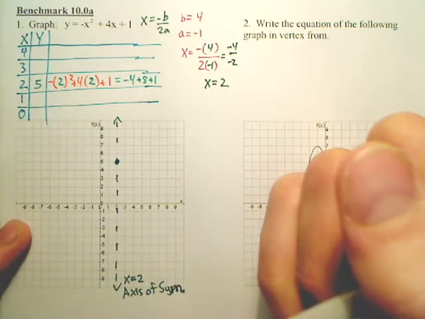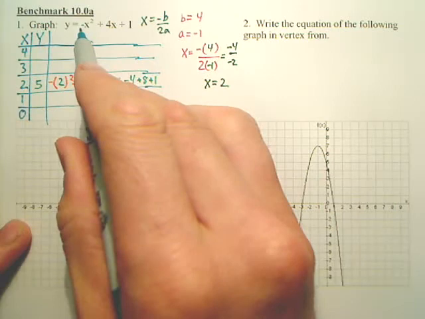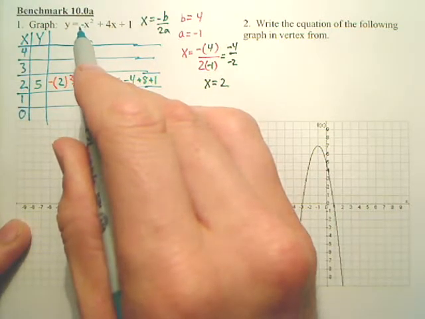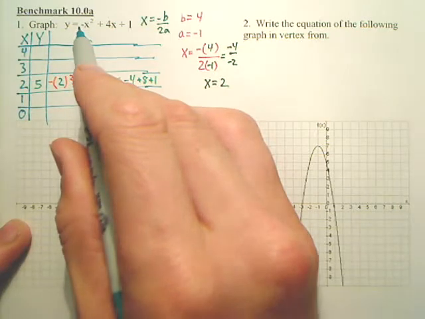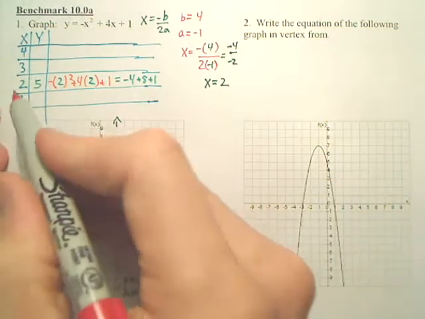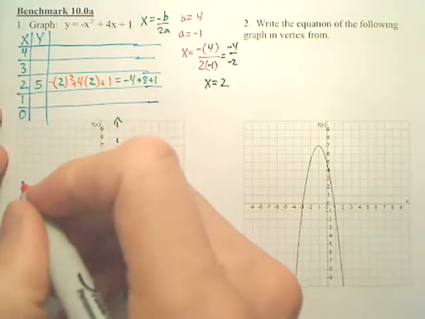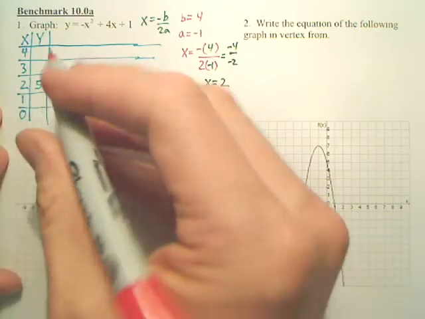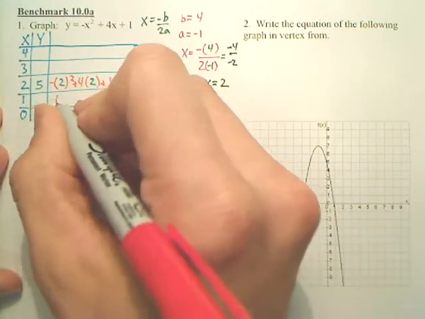Oh, by the way, before we go any farther, since a is negative 1, what do you know about the graph? If a is negative 1, it's going down. Just so you know. It just helps to know that. There are ways to look at it, but this one is negative, so it's going downhill. Okay, do we want to plug in 1 or 3? I would plug in 1, it's smaller. You could plug in 3 if you want.